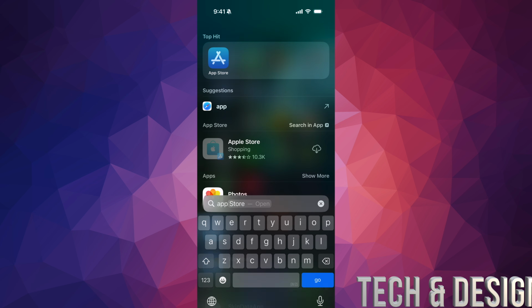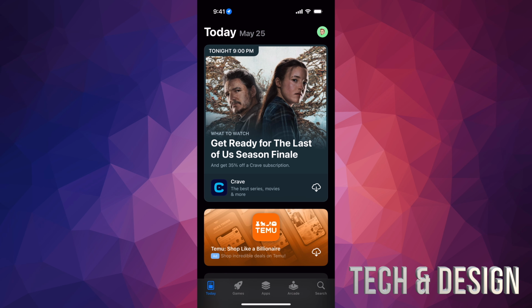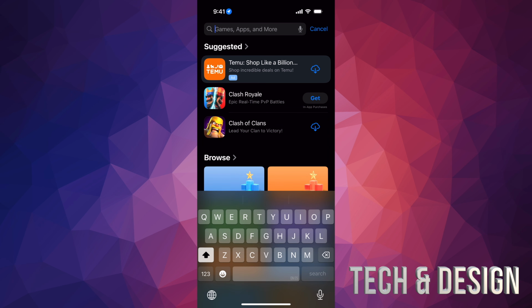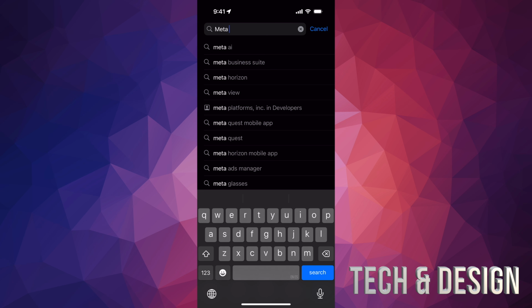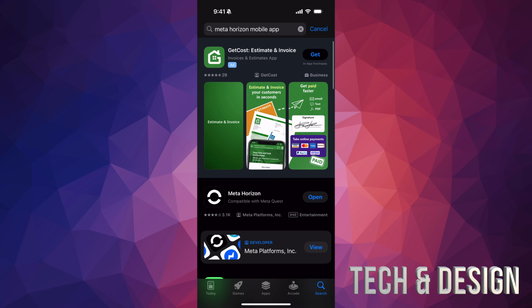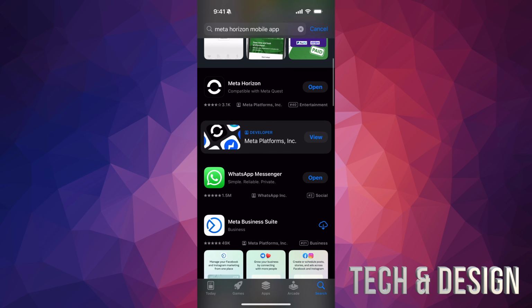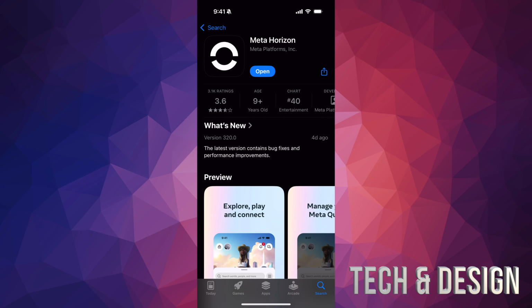All right, so from your phone, just go into your app store. In your app store, you're going to look for Meta Horizon. So that's the app that you want, Meta Horizon. It's usually not the very first app because that's just an ad. Scroll down, you guys will see the Meta Horizon app. That's what it looks like. I already downloaded it, but you guys can download it right now. Then just open it up.